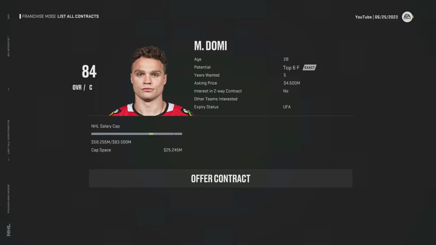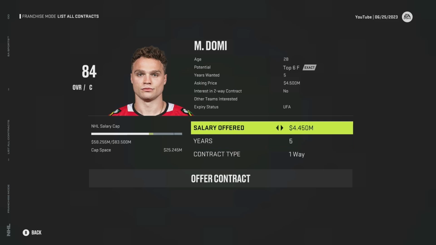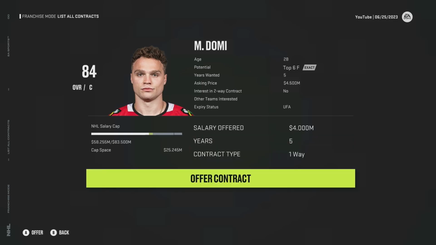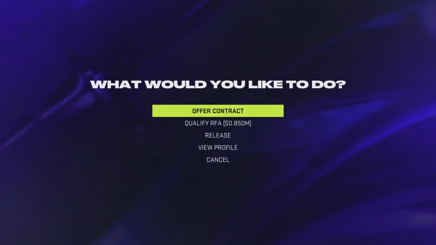Max Domi, he's only 28, so I could offer him slightly longer, 5 years. It was going to be one of those like prove-it-to-me contracts. I don't know. I could offer him 4 for 5 years. I'll offer him the 5 years, but offer him $4 million a year. He'll be a second line center. Who knows? Maybe he works out really well.